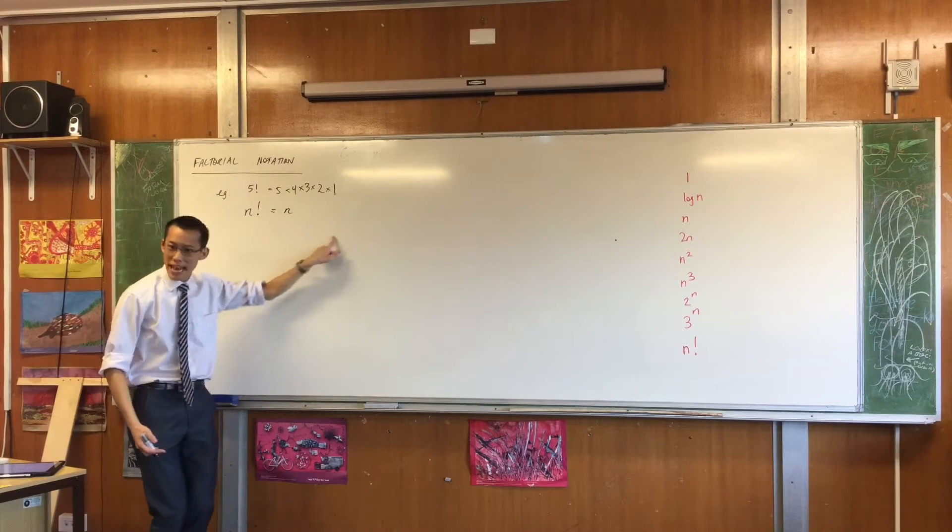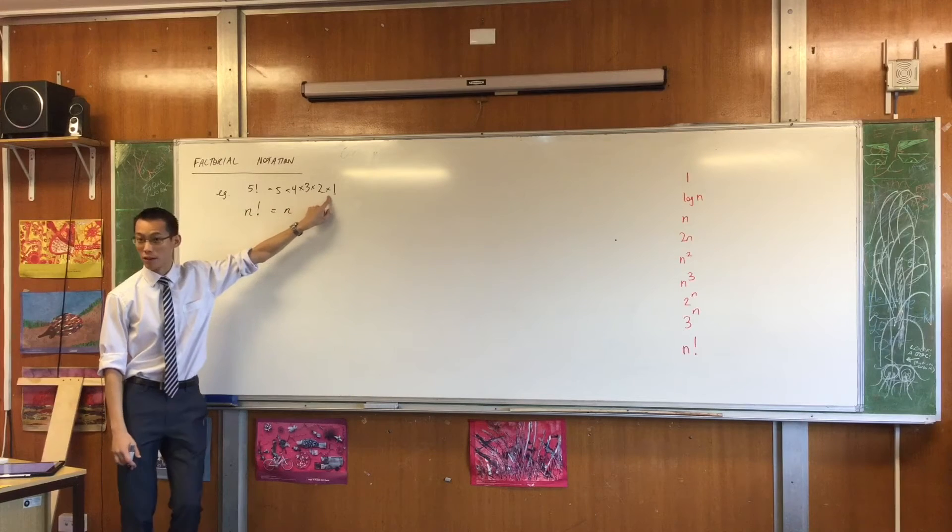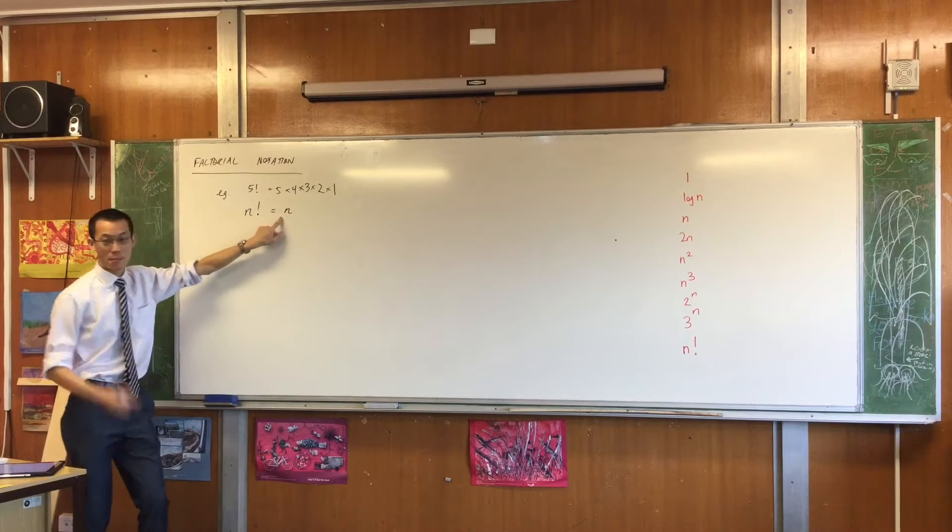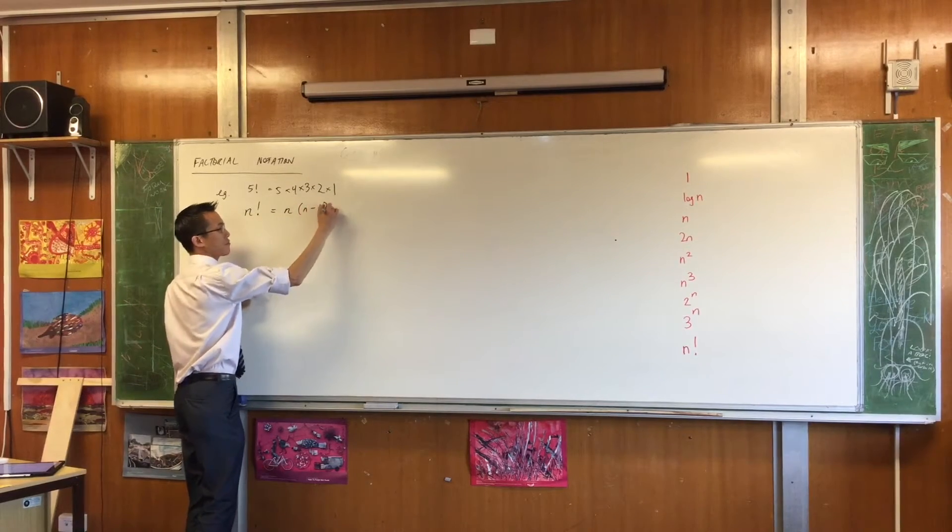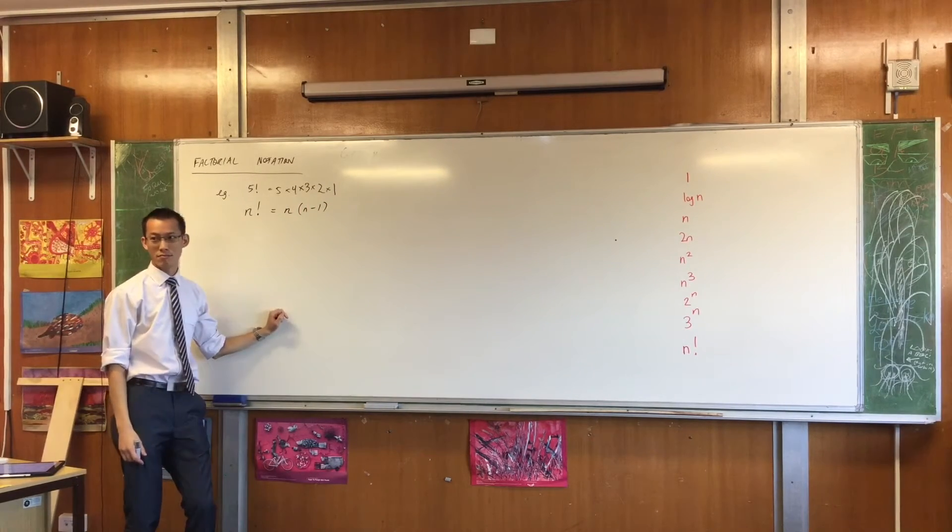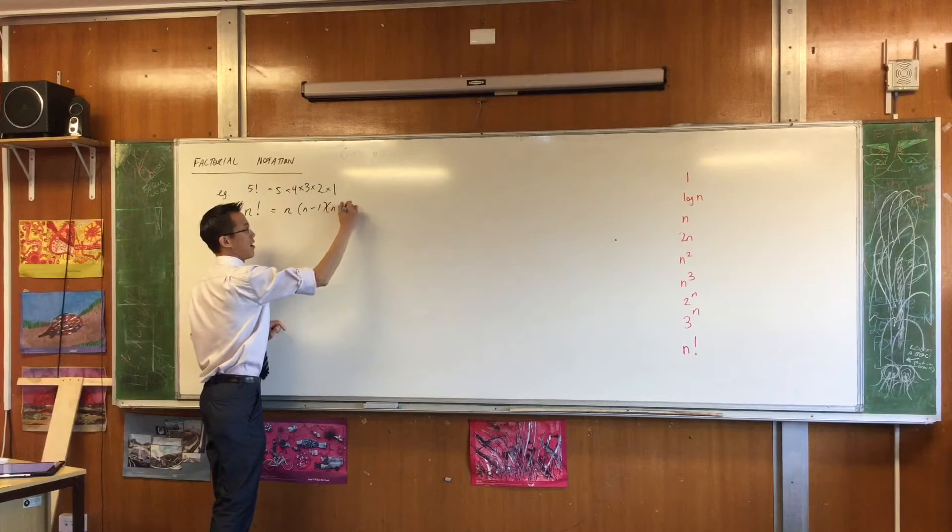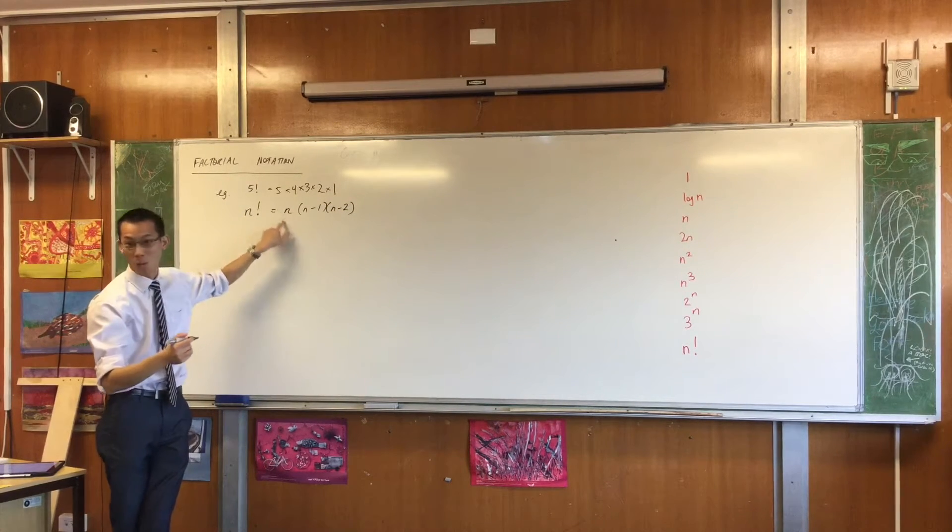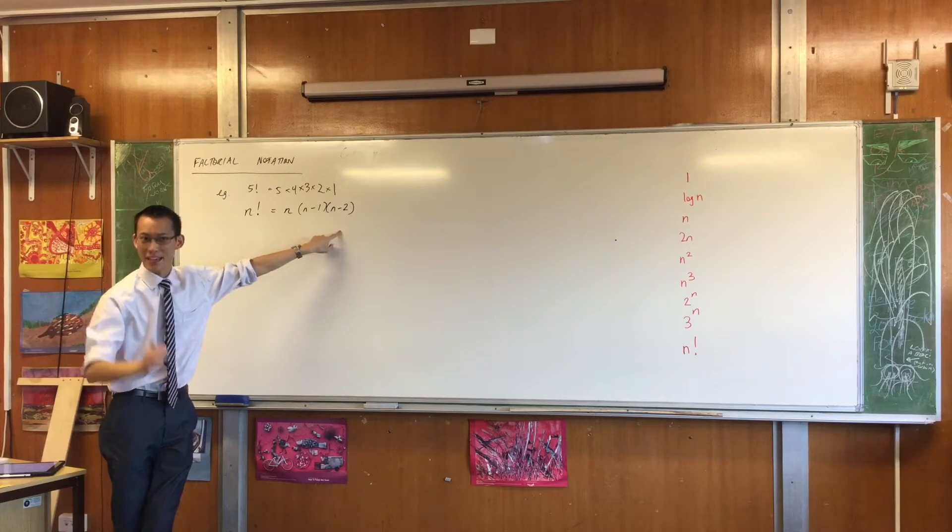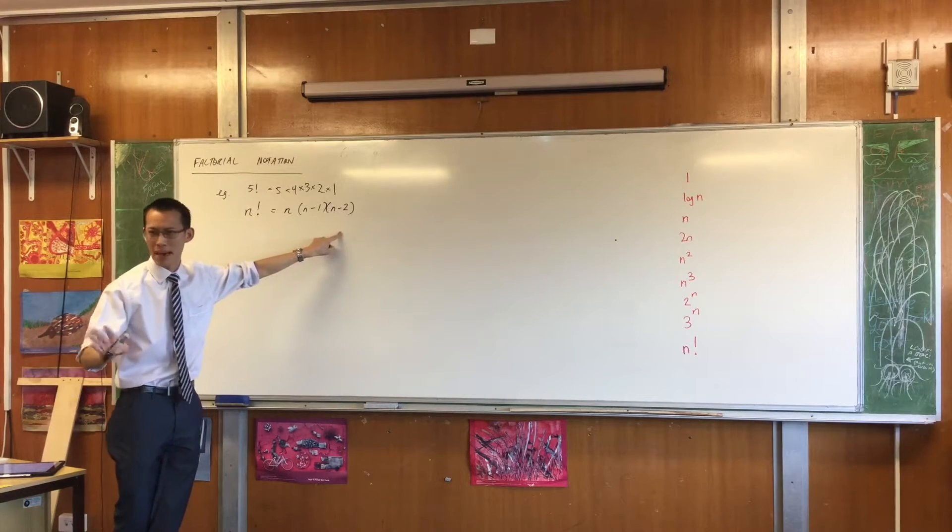And then you have to climb down all the way until you get to 1. So therefore the next number, the next number less than n is going to be n minus 1. And then the one after that will be n minus 2. And I'm going to stop there. Why do you think I stop there? Because I've got 1, 2, 3 terms, and 3 terms is all you need to establish a pattern. Are you with me?